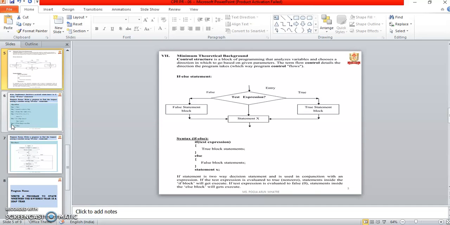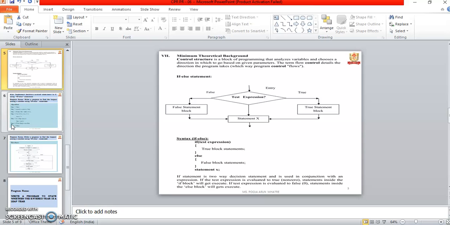The if-else statement is a two-way decision statement. That means if the test expression is true, then the true statement block will be executed. If the test expression is false, then the false statement block will be executed.